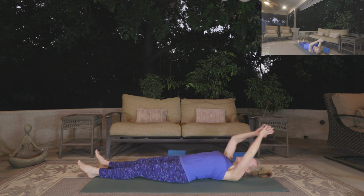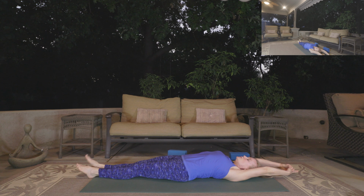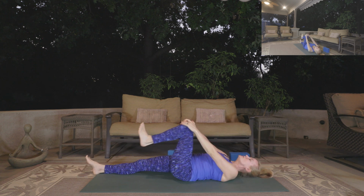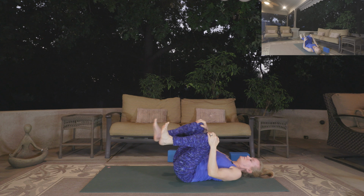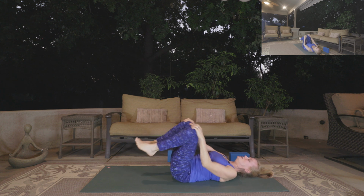Lengthen out the body in a bit of a stretch, maybe pointing through your toes, your fingers, reaching up overhead, whatever is comfortable for you. Squeezing the glutes. And then draw your knees in towards your chest. Make a few circles on your back. Change directions.